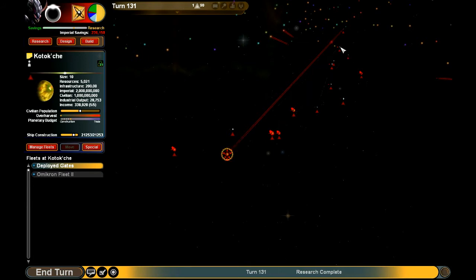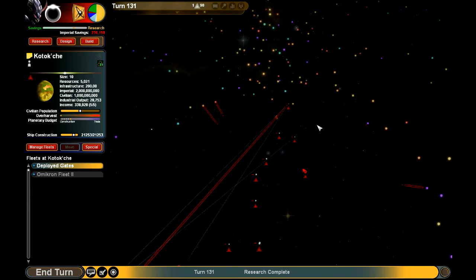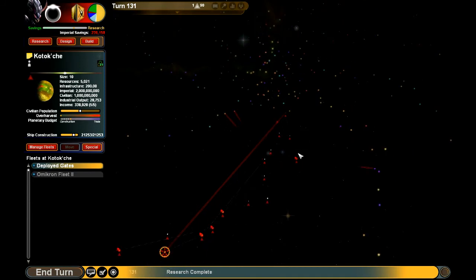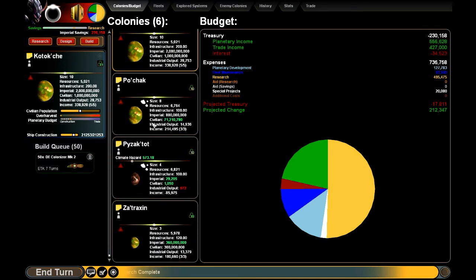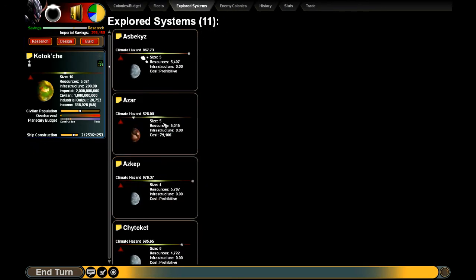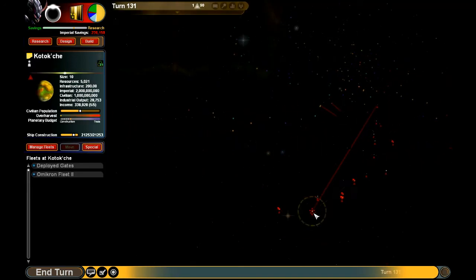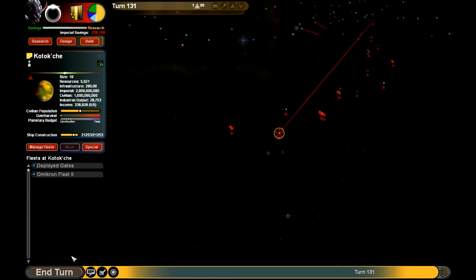Where the hell are both of those planets that I can allegedly colonize? There's one of them. Where's the other one? Oh, that's probably across the... Yeah. That's where the friggin' humans blew my ass up. Stupid bastards. I'm sorry about the sniffles. I just woke up in the morning.